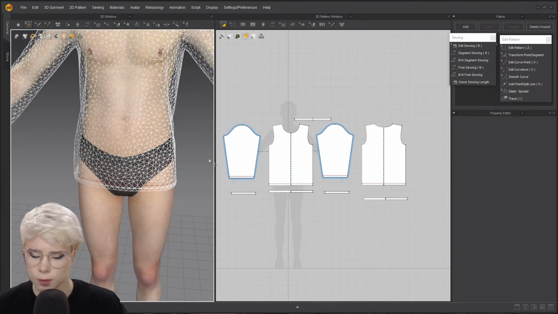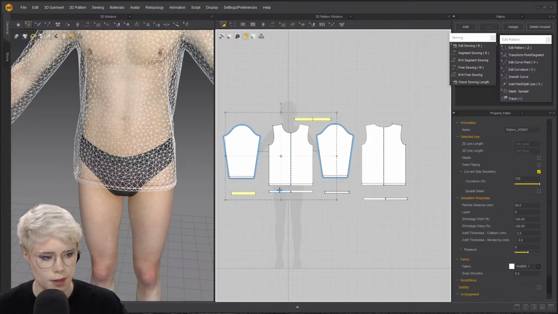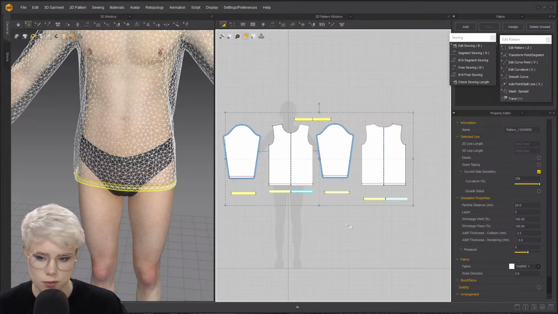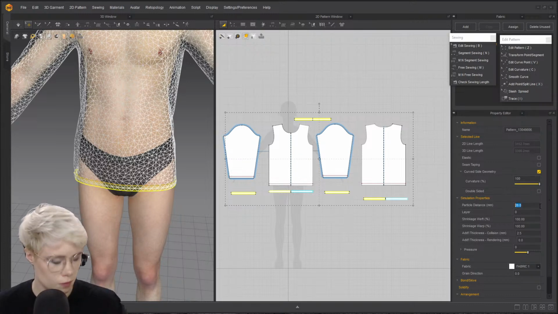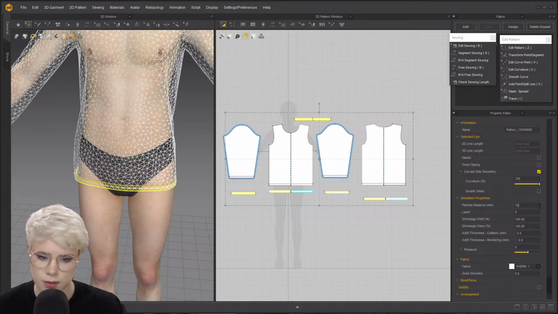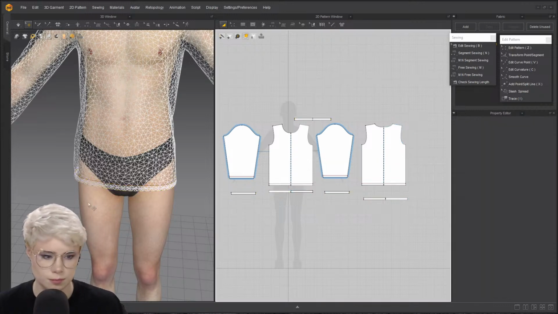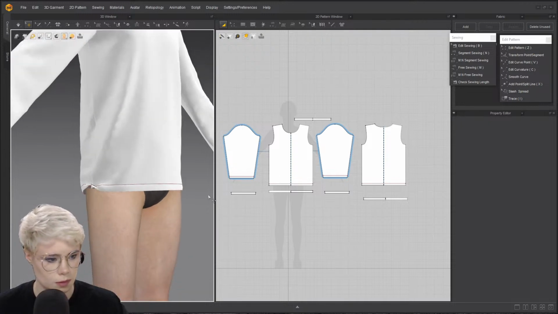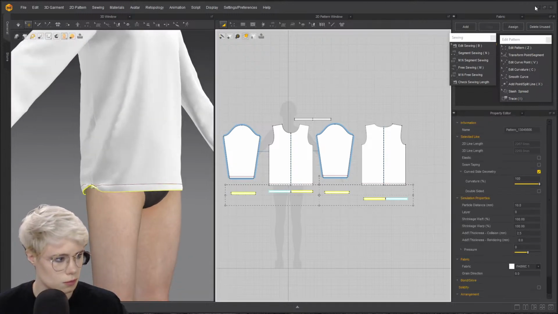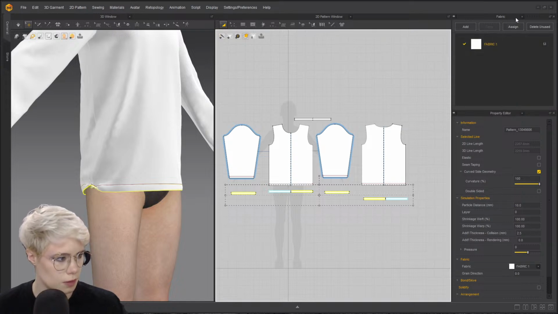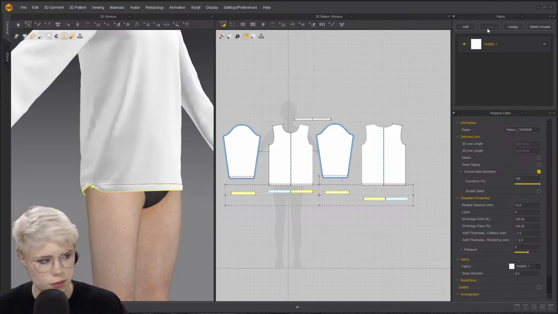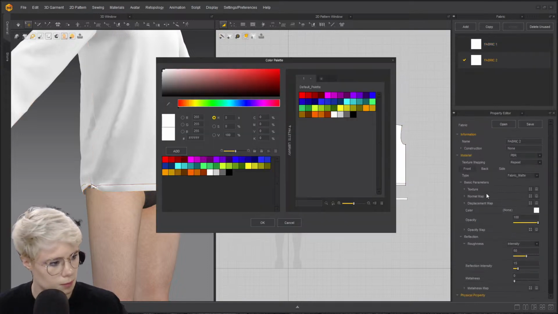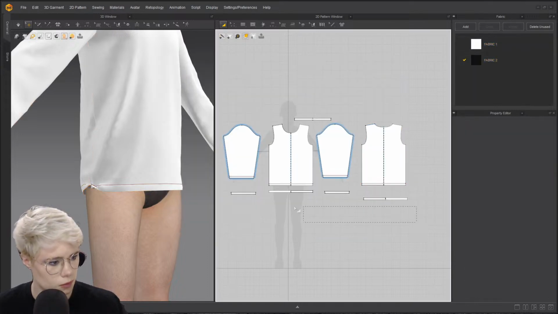So the next thing we are going to do is prevent that by selecting all of these lines, or all of our small pieces. For those of us who are still at 20, we're going to bring that down to 10. I'm going to turn my mesh off so you can see what it looks like. I'm also making them black. You don't have to do this, but it's so you guys can see it.